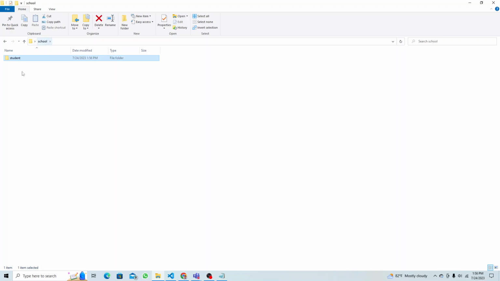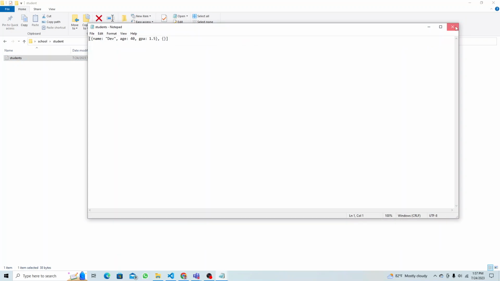Now inside the school database you can have many collections. These are collections. So teacher, right? Teachers, maybe, or teacher, let's call it teacher. You can have maybe library, right? Library. Okay, so in every collection you have a different set of data stored. So for every collection you're gonna have the file which holds all your objects, basically like this. So that's how the database is created, right?